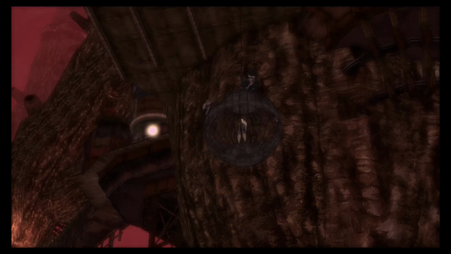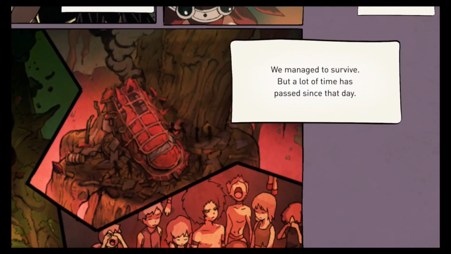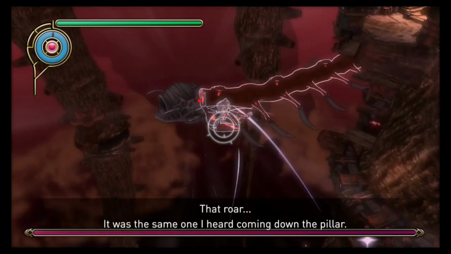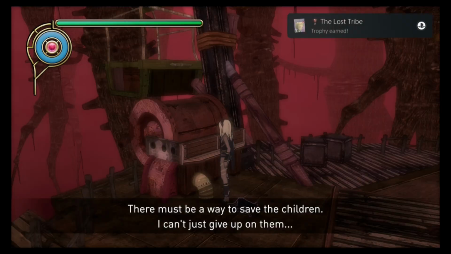We are then jailed by kids when we awaken and we break out of the prison shortly after. These children had been taken here after their bus fell off the main world. Completing this gives the Kids Just Don't Understand trophy. A monster comes to attack the kids, and after doing probably the worst mission in this game so far, it ends, and I unlock the trophy The Lost Tribe.